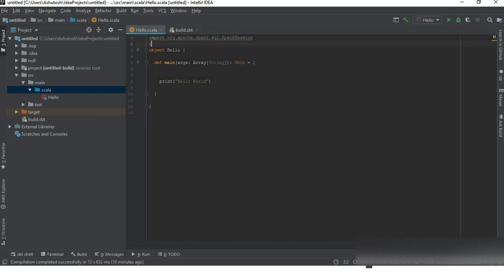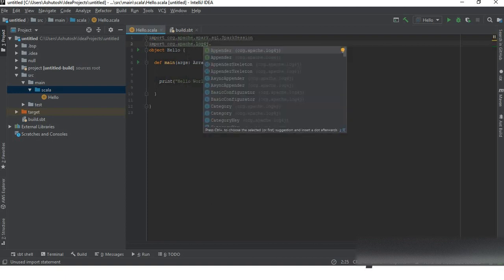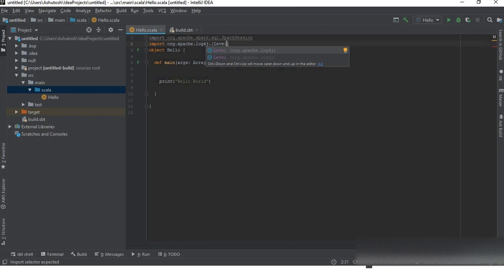Then let's import another library, import org.apache.log4j, and we will give here two things, Level and Logger.